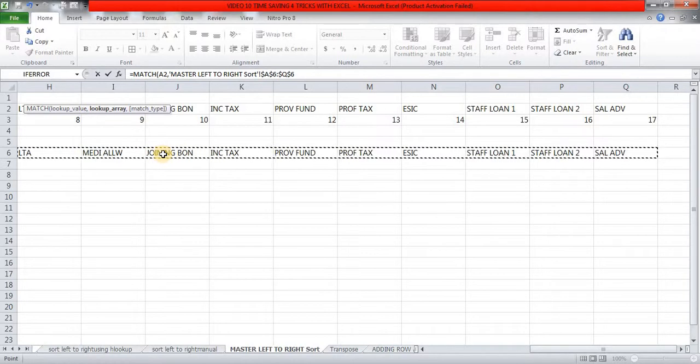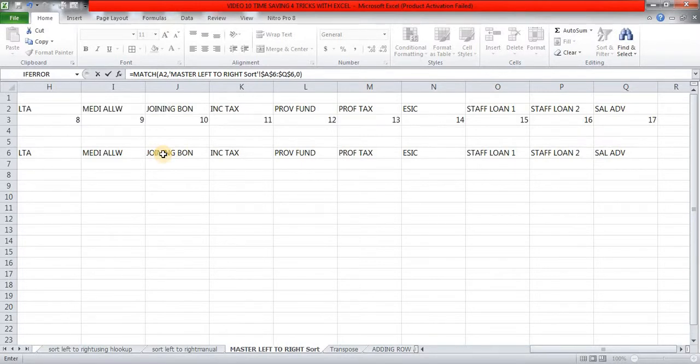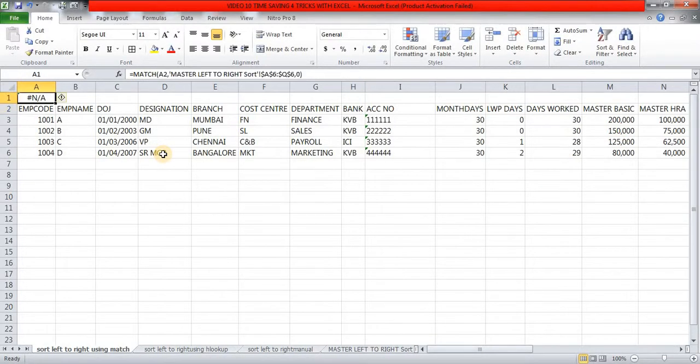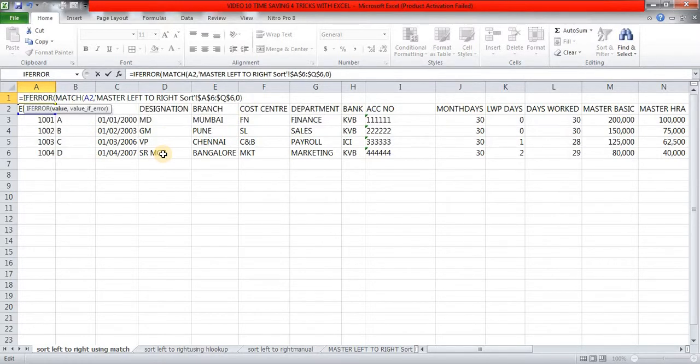Hit F4, comma, and it has to be an exact match, so I'll say 0. MATCH is also a lookup function, we all are aware. Again it will give us NA because finance doesn't want the employee code column itself, isn't it? So again we'll prefix it with IFERROR, tab. So if the result of this function is an error, then please return 99.